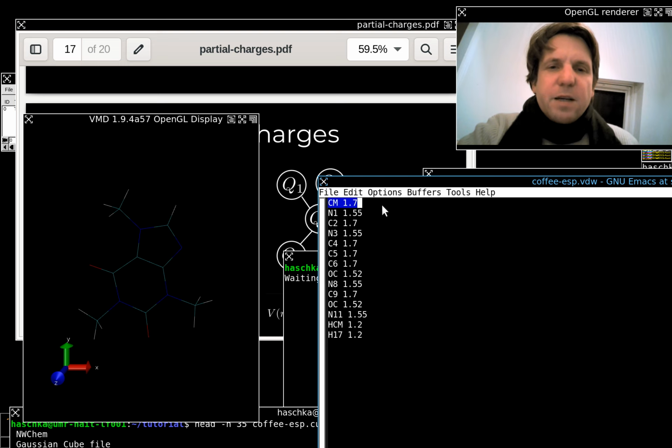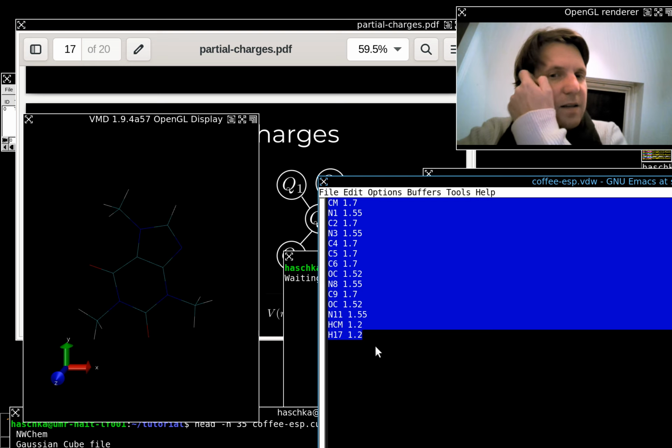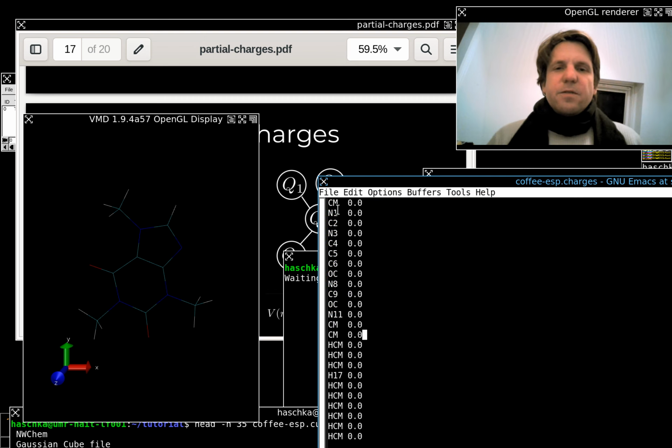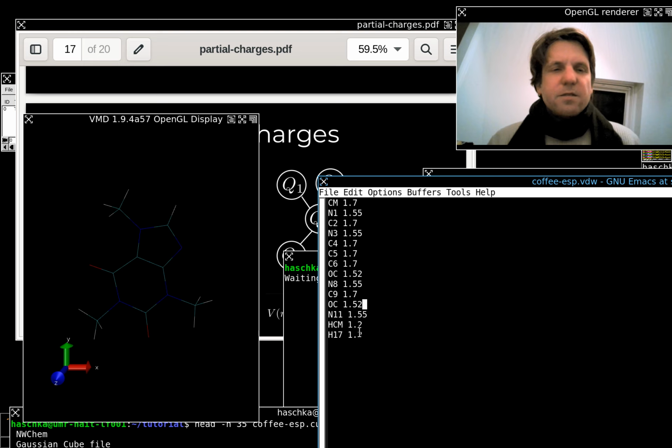For each atom type that you find in the first file, you begin with CM, and if it appears a second time, then you just leave it out. But you have to put down each atom type at least once, and in the right order. So you start with CM, N1, N3, and so on, you take NOC once, N8, then you have another OC, you just leave it out, then you have another CM, you just leave it out, and then you have just one HCM and H17, and that's exactly as it's done here. Very easy to do. You write this by hand.